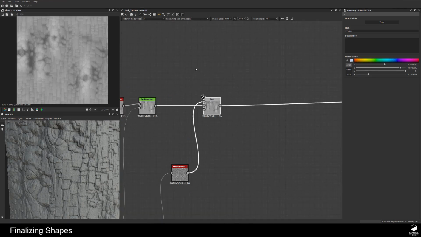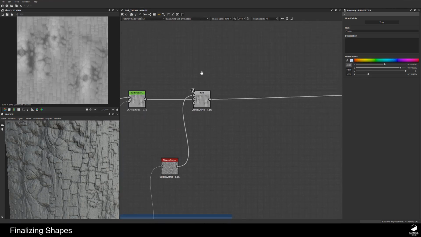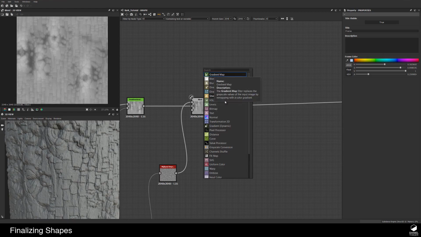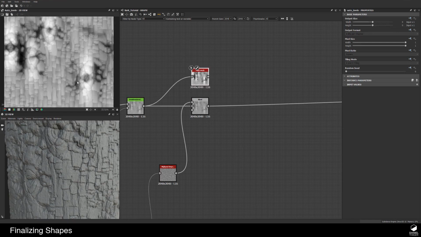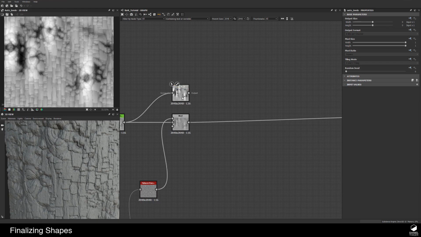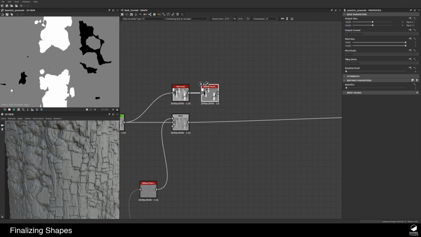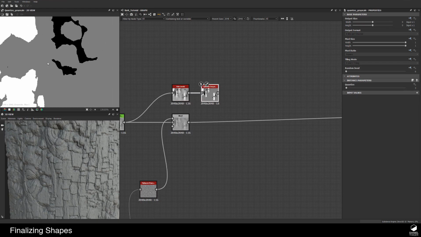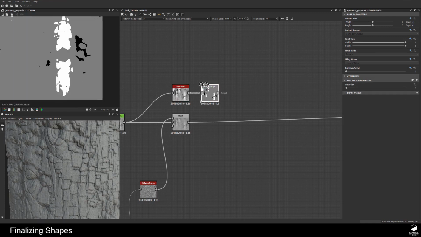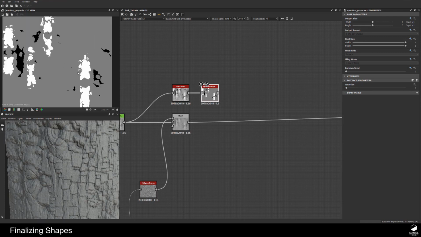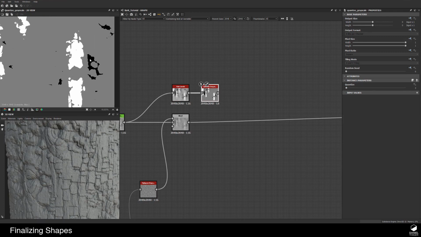Let's look at some layering here as well. Let's dump in auto levels in here, and we'll just grab this so we get the full range. I want to run this through a quantize, which just creates these steps based on how many levels we put in the quantize here. So it takes this input and it divides it into 3 distinct grayscale values. So here we have black and white and medium gray.